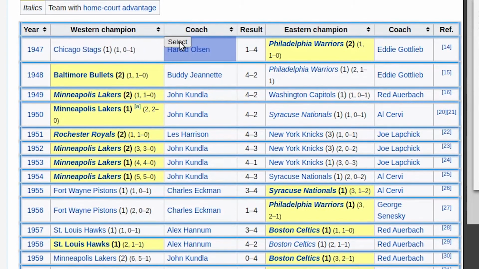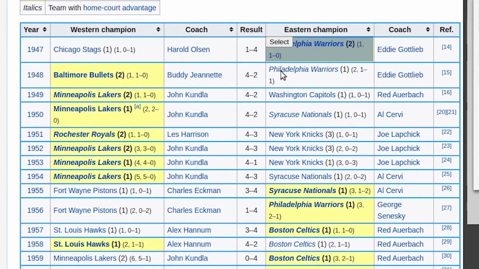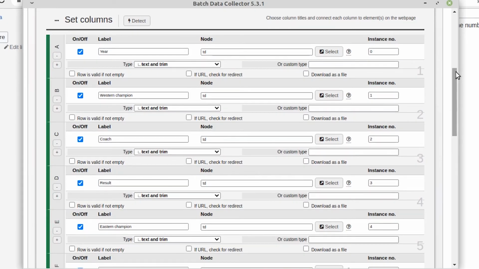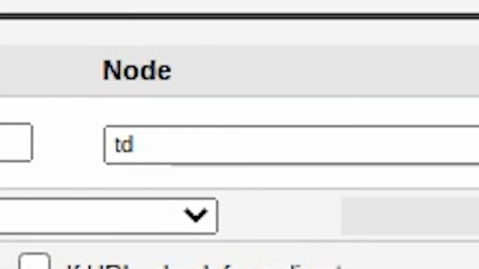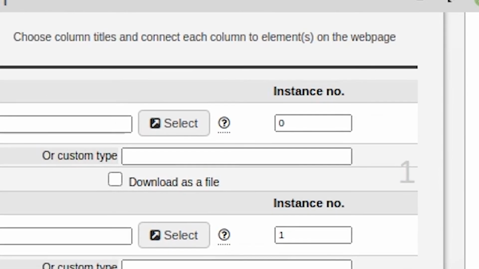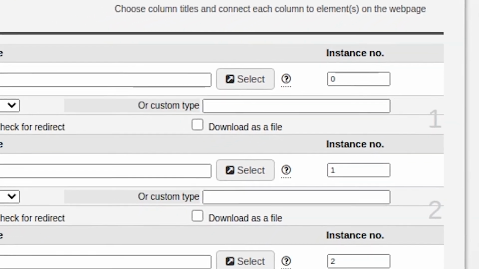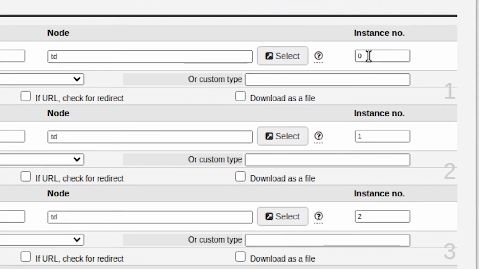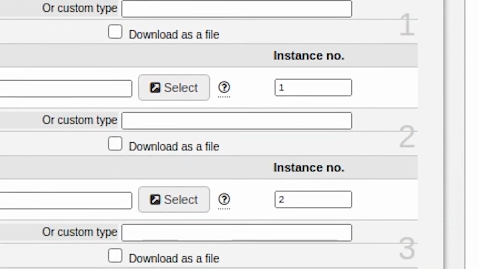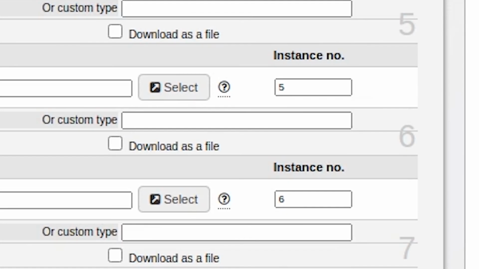The lines of our final Excel file will, thus, correspond to the lines of the table. Each of the table rows will feed a column. The columns, in HTML, are identified by the TD tag. For these nodes, in addition to the title and selector, an index is specified in the instance number input field. The indexes start at 0. To review, for each row, the column to be associated will in all cases be a TD, while the indexes of the 7 corresponding columns of each row will be respectively 0, 1, 2, 3, 4, 5, and 6.